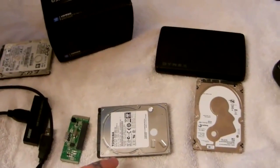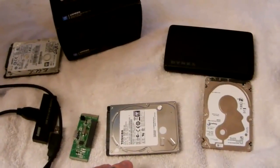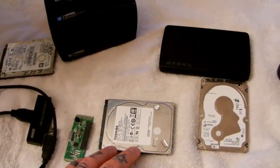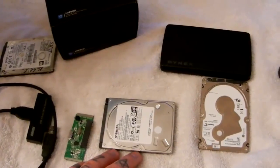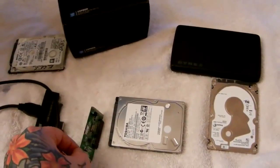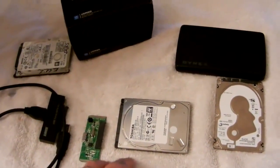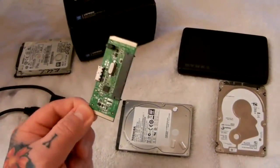Roughly seventy to eighty percent of all dead external hard drives are fine — repeat, they are fine. I'm the god of hard drives, I assure you — I have hard drives stacked almost to the ceiling. If you think your external hard drive is dead, let's say seventy-five to eighty percent of the time it's probably fine. Hard drives can and do fail, but nine times out of ten your external USB hard drive — whether it's three-and-a-half inch or two-and-a-half inch, Western Digital, Hitachi, Toshiba, or Seagate — there are only four hard drive manufacturers currently in the world.